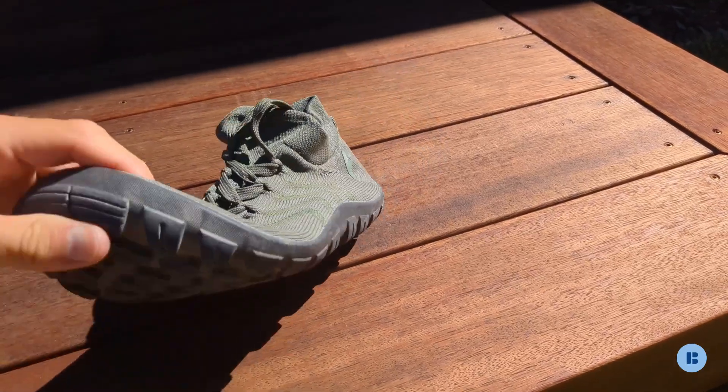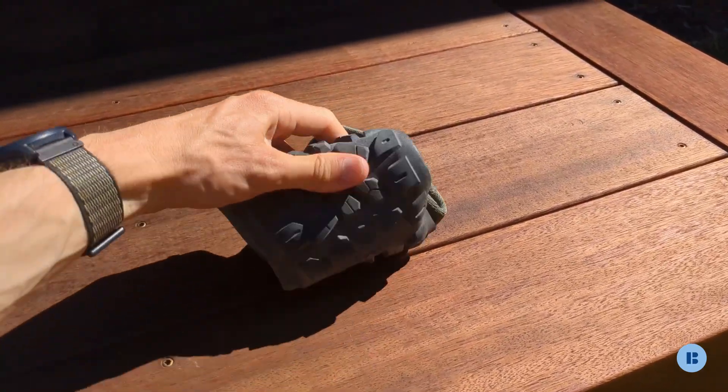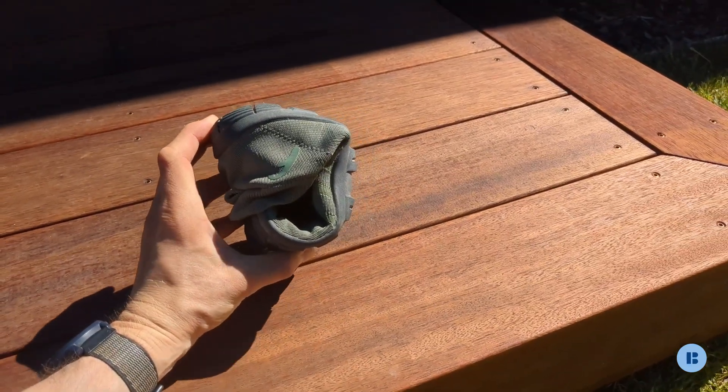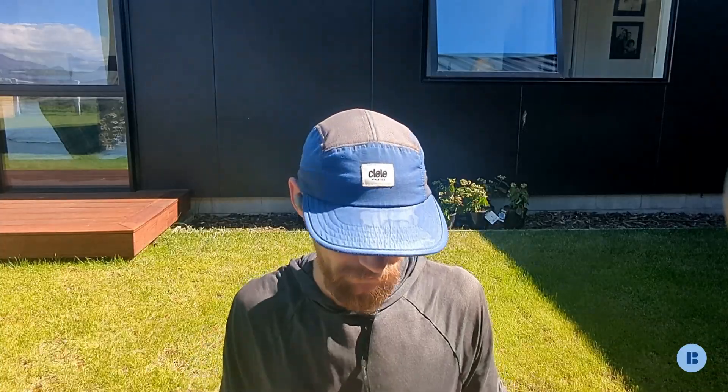With that depth comes a few issues if you've got a shallow foot. I like to think my foot isn't that shallow — I'm probably right in the middle — and I found this a little bit baggy. So I had to fill this insole out; at the moment I'm playing with a PR Gear bridge sole, but I actually filled it out with an ultra sole just to reduce that depth a bit and get a better fit. If you need that depth, that's great and you'll probably get a great fit. If your ultimate want is comfort, this is probably going to do you really well.